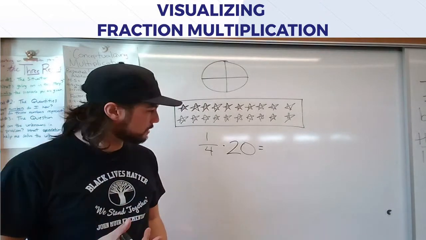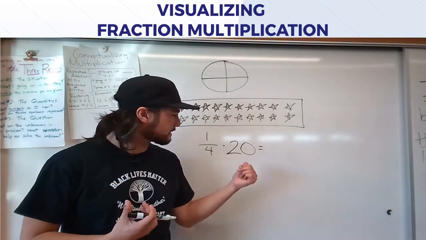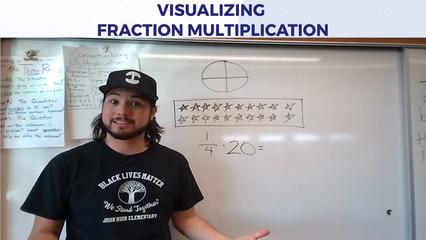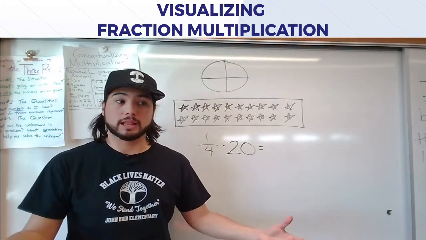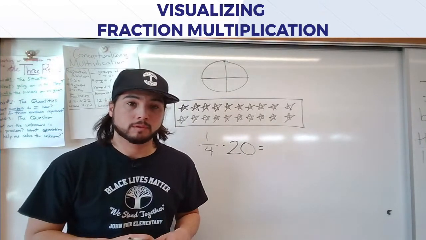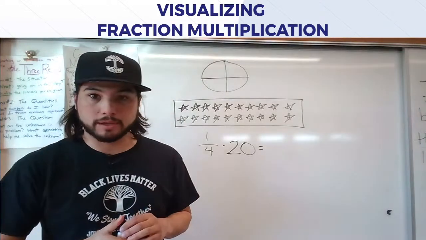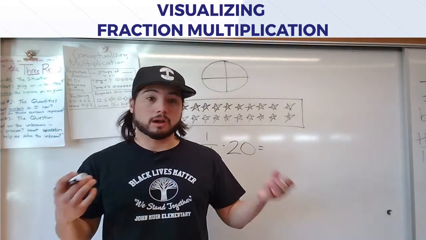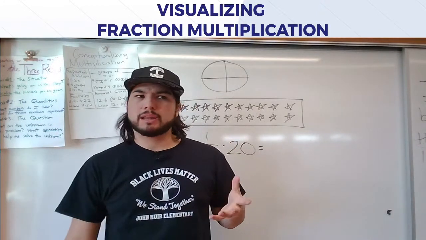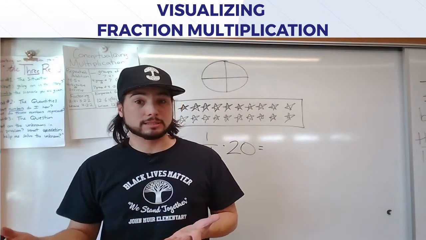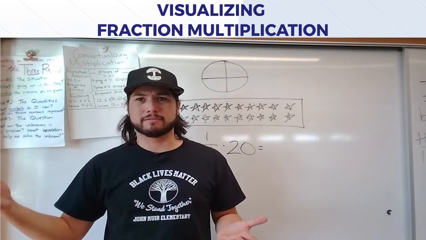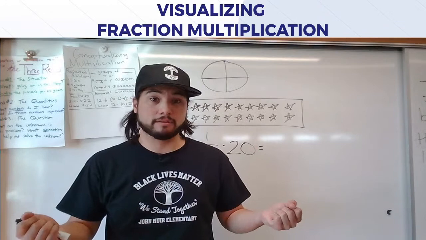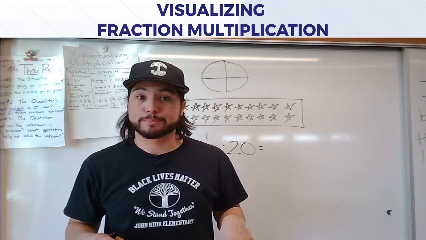So this is why our product ends up being less than what we originally started with, because 1/4 is less than 1. We have less than one group of something. If I have more than one pack of M&Ms, I'm going to have a pack of M&Ms plus some more. But if I take that pack of M&Ms and break it into fractions, I can't somehow end up with magically more M&Ms. If I'm taking one pack of M&Ms, that's all I have, and breaking them up into equal groups.